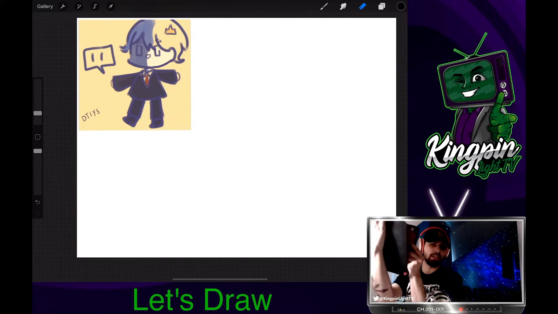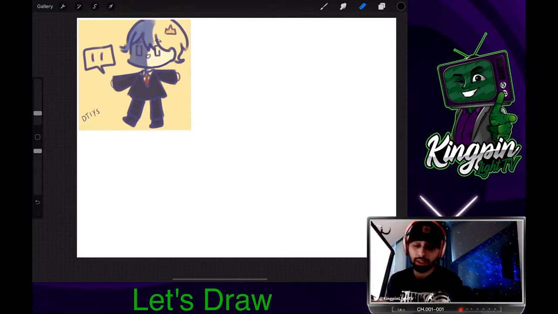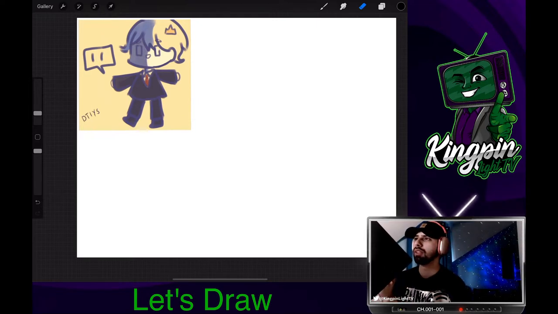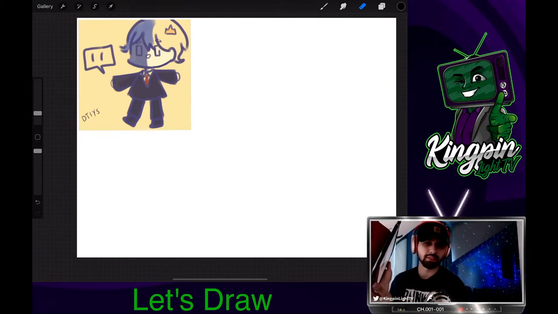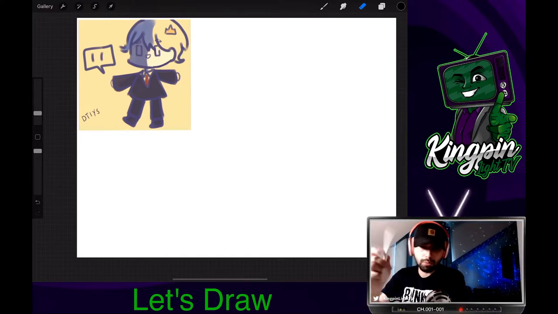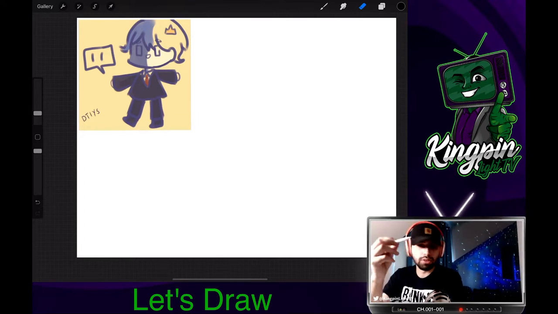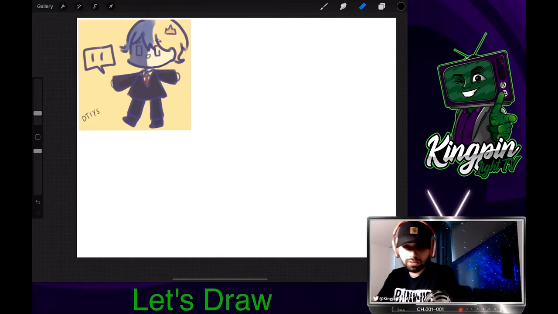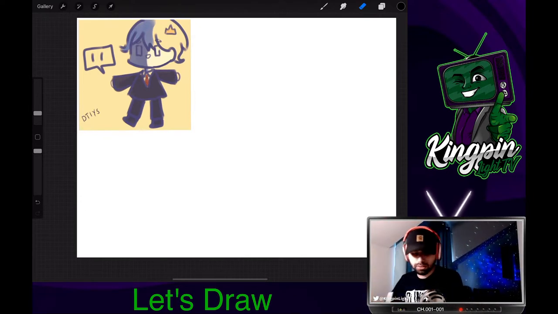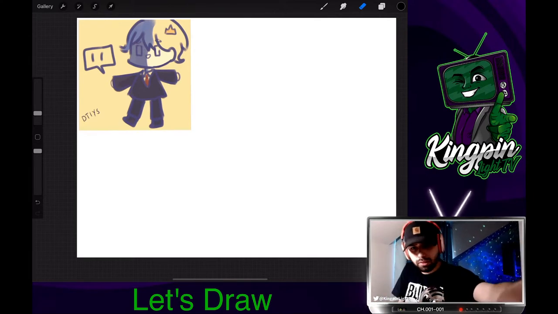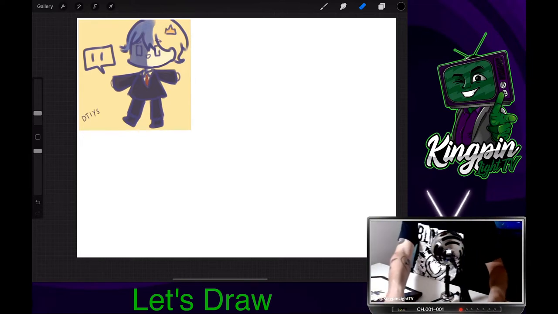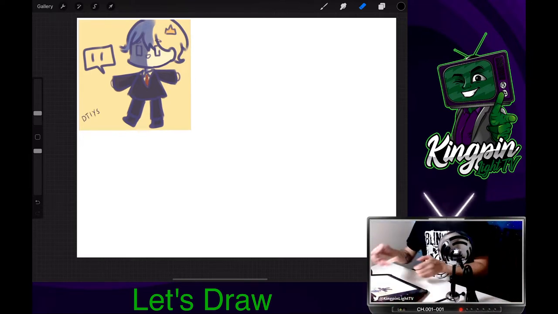So I'm working on an iPad 12.9 with, I'm trying to remember what the case is, but it's a drawing case that has a stand, so it's at an angle. I've got the Apple Pencil, the version 2, and a little light here, and a little background. So not a whole lot to it. Working on a mic. That might be a better shot there. And you can see what I'm doing while you look at the screen.